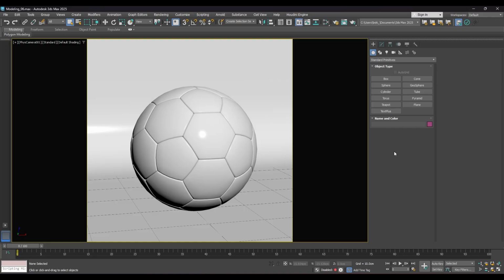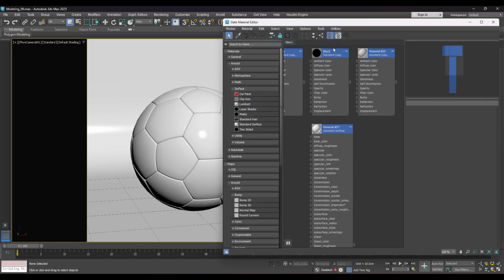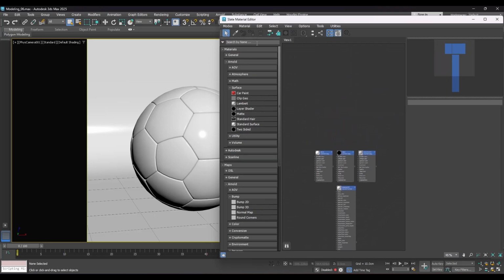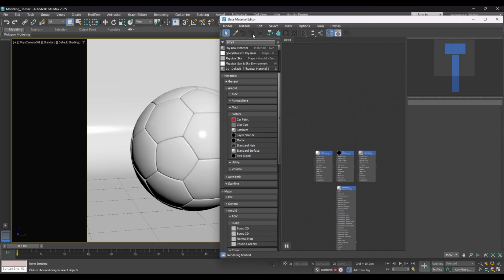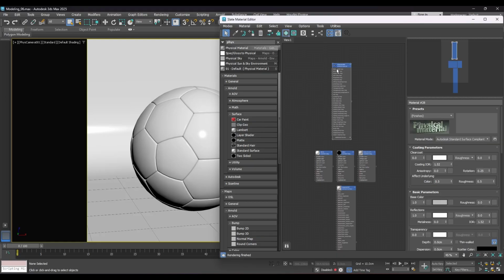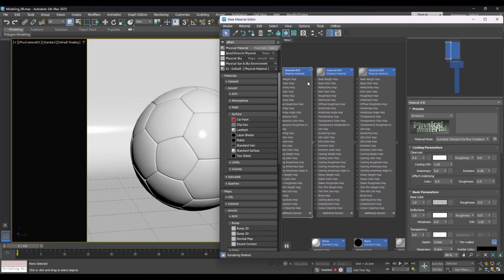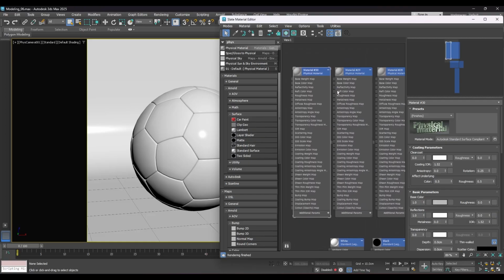What I want to do now is open up the Slate material editor, which is this one. And here we will add 3 physical materials. Next step will be renaming and assigning the physical materials.